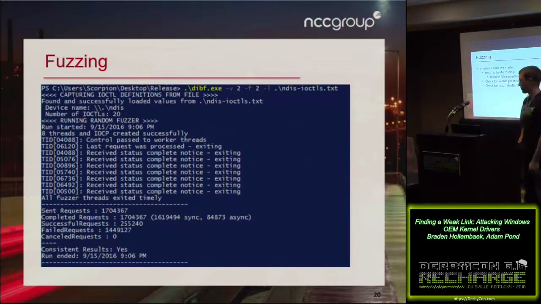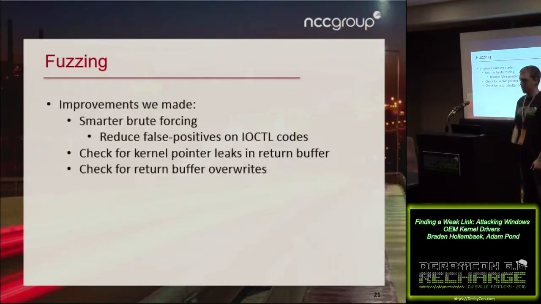And while it was a pretty good tool in its own right already, we did make some improvements along the way. One thing we did was make smarter brute forcing. Sometimes we'd run into hundreds of ioctl codes, which doesn't sound right. Usually there's not more than 20 or 30. So we figured these are probably fake, and it turned out a lot were bogus. So we implemented some functionality to react to how a driver responds, because it turns out they can respond however they want. There's no set rule. So it tries to learn what might be a valid ioctl code.